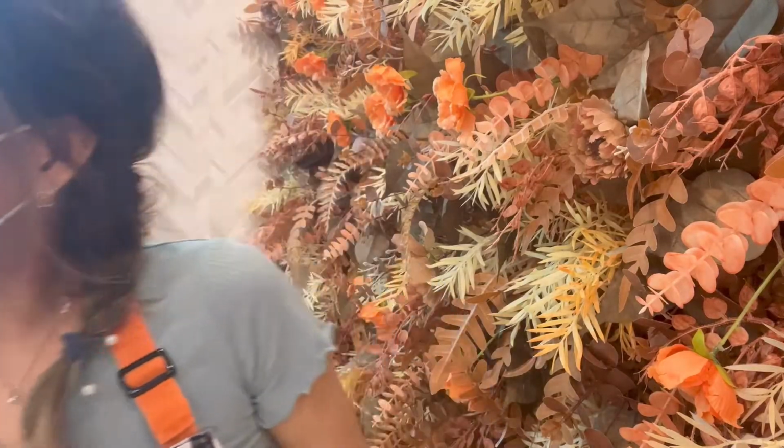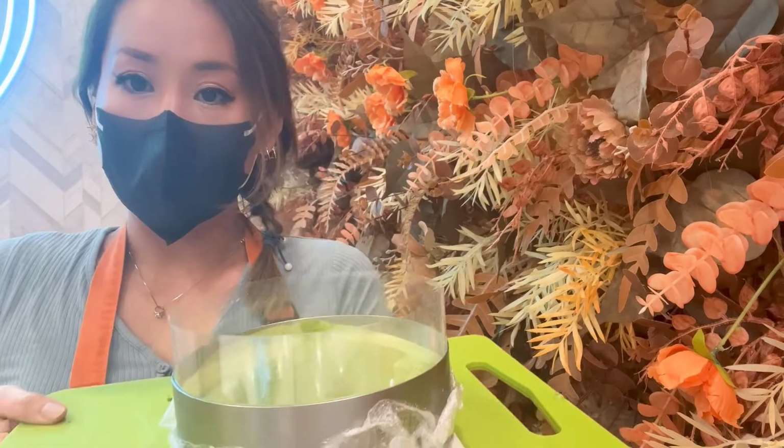Okay, it's ready. So let's take a look how it turned out. I actually spilled like 1/3 of my cream cheese cake batter, so my cream cheese cake is gonna be a little bit flat and it's not very gradient. It's supposed to look a lot nicer.